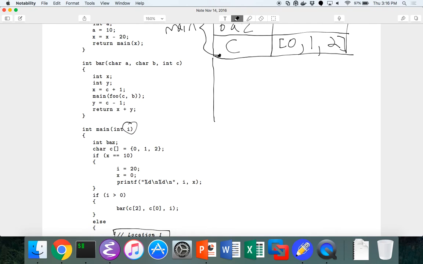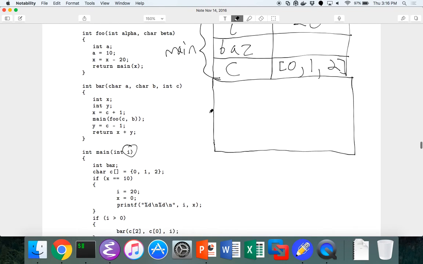The nice thing about this question is that we're not asking for C-decl semantics. We're not saying it has to look a certain way. We're not saying, give me the stack pointer and show me how that's all changing, right? This is at a high level. What does the stack look like? So we're going to call bar. So now we have bar.